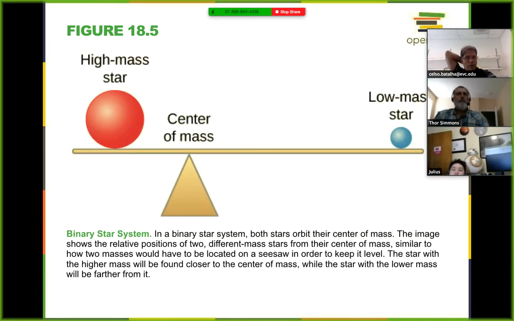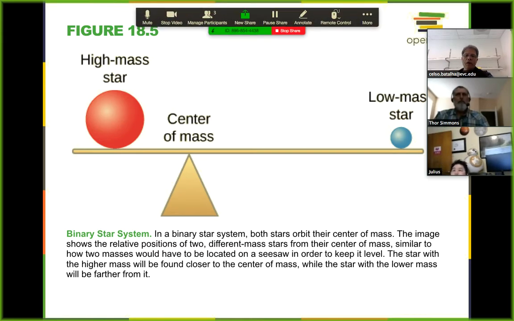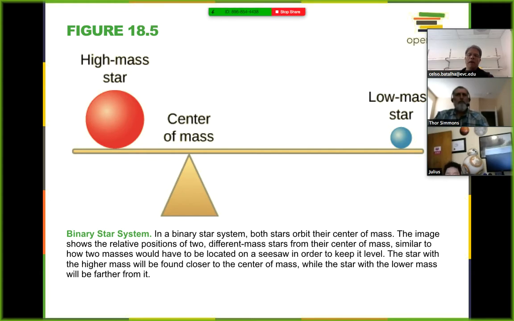This is about, remember the animation that I showed you with the star and the planet? The star was not exactly in the center, but both of them go around what's called the center of mass of the system, which is where the system is balanced. And astronomers can calculate that using pretty much Newton's law of gravity.